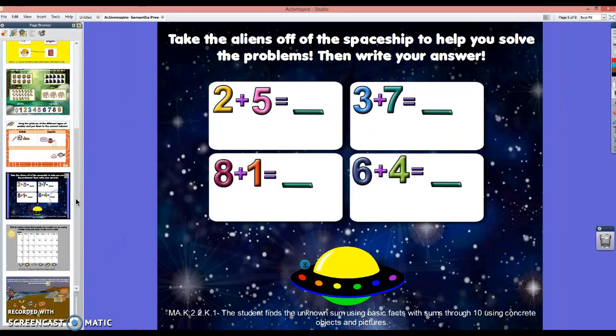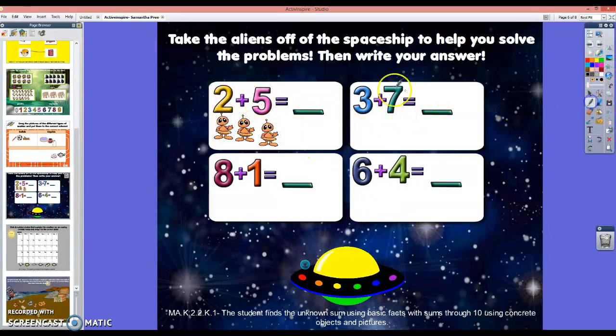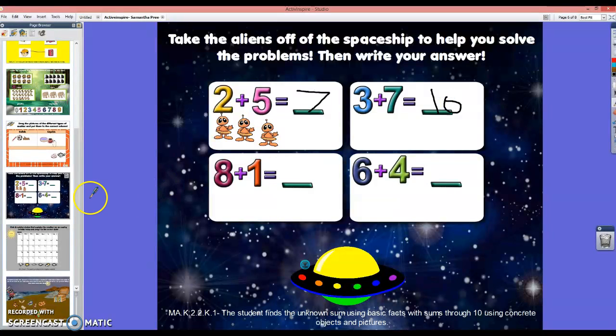and that is all they would do on that one. This one, I did the magic box, and the students have to click the aliens from behind to help count. So they would click out 7 aliens, and this is just a fun way for them to be able to count. Then you would come over here, and I wanted them to use the pen again, so then they would just write the number 7, or they would write the number 10. And that is all they would do on that one.